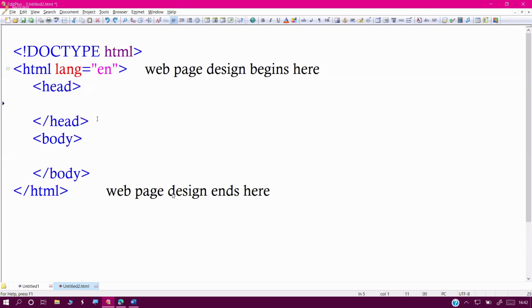So what is this head section? What is the purpose of this head section, sir? Head section we basically use for web page settings, not designing. Every web page, every website, some settings are required, sir. The settings related coding comes here. What is the meaning of settings, sir? Everybody knows very well. In our mobiles, settings are available.